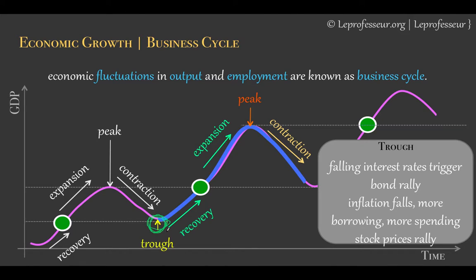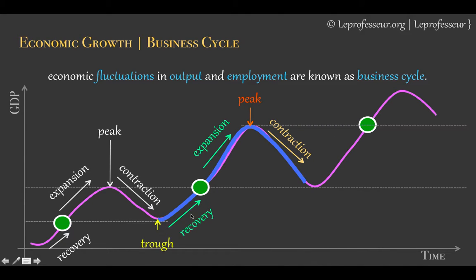And inflation falls. In the contraction phase and at the peak, the economy experiences high inflation. At the trough phase, inflation is very low, keeps on falling, and becomes stable at a very low point. And people start borrowing more money. They say, okay, let me get the mortgage, let me get the loan, let me start developing my business and take a loan from the bank. Overall business activities start blossoming and moving forward. Stock prices are at the very bottom, and now the stock market rally also gets triggered at the trough point.